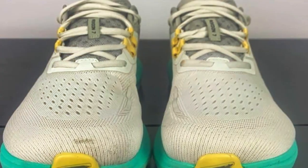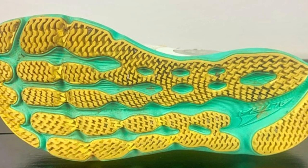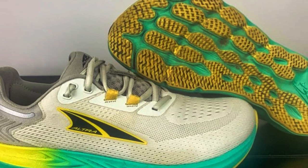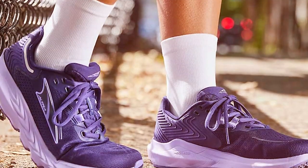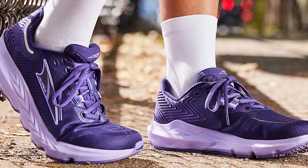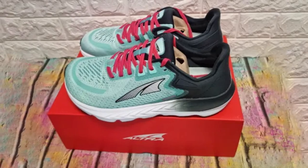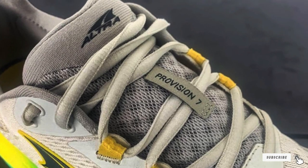One of the remarkable elements of the shoes is the stability pods and GuideRail support system, which helps keep your feet in a natural, balanced position throughout your run. Say goodbye to overpronation concerns and hello to a more efficient stride. The foot-shaped toe box allows your toes to spread naturally, enhancing stability and minimizing the risk of blisters. The engineered knit upper ensures breathability and a secure fit, making it ideal for various foot shapes. In summary, the ALTRA Woman's AL0A7R70 Provision 7 Road Running Shoes is a fantastic choice for female road runners who value support and comfort. These shoes combine innovative technology with a thoughtful design to take your runs to the next level.